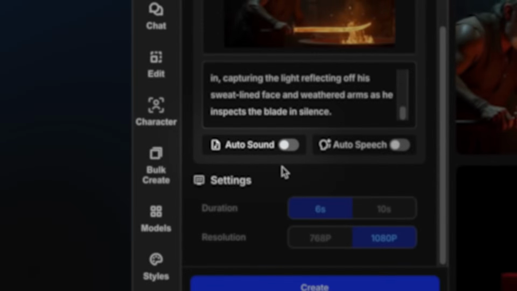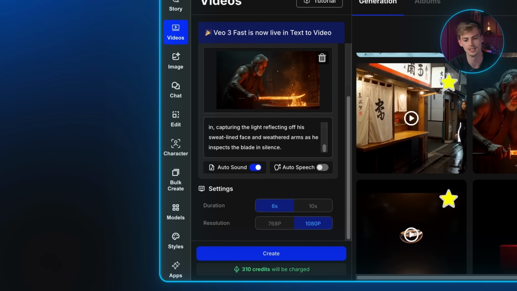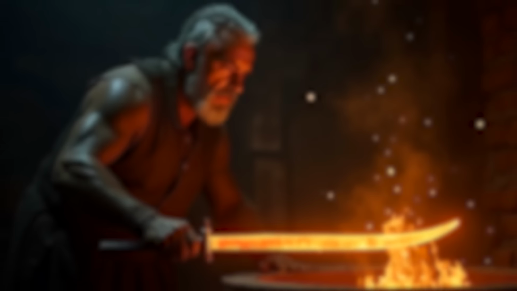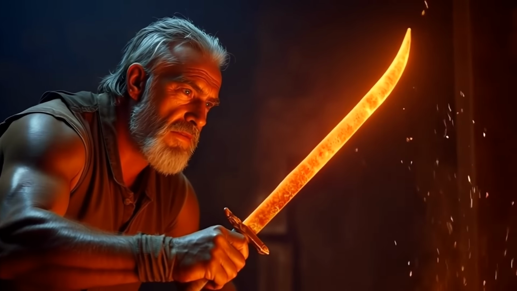Let's try it one more time, but now let's enable this sound. Everyone seems to be wanting to add sound to their videos. Currently this is only possible or best through VO3, but you can also through OpenArt use this auto sound feature. Now let's hit create again, and now we have this sound added to it. Honestly, it's not quite good. For that, you want to use VO if you really want to add in the sound. But let's take another look at Hailuo.